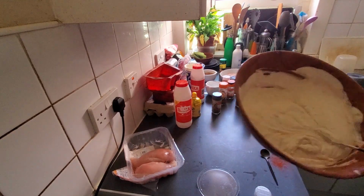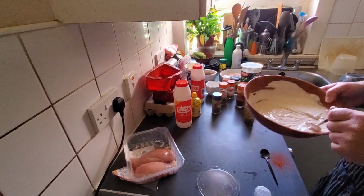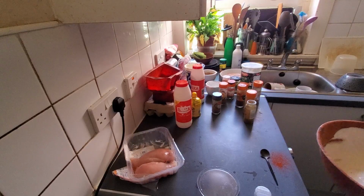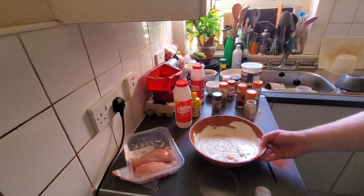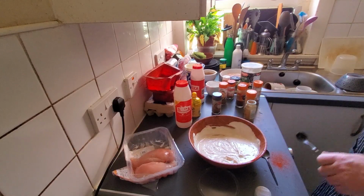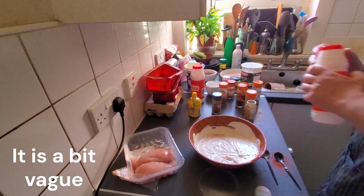Let's take a look. See it there. It just looks like yogurt, doesn't it? Okay, let's see how it's tasting. Okay, for me, that's very vague. I don't taste anything, okay? So what I'm going to do is add a drop more salt.